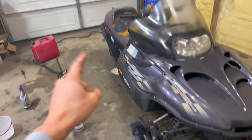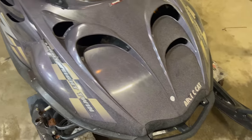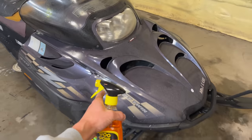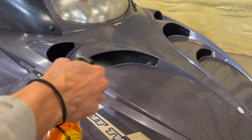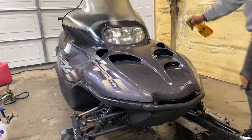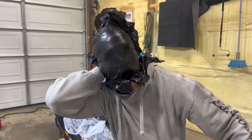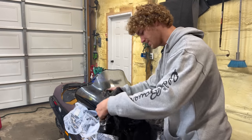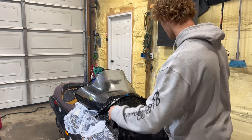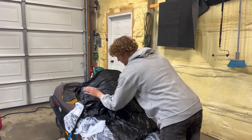All right, before I go switch out the other one, this has spray paint all over it. I don't know who or how this worked, but I'm gonna use this goo gun and remove that, hopefully, and then I'll send it out the door and get the other one in to get that running. All right, no, just kidding. So now I'm just taking these garbage bags and putting it over top of the goo gun and stuff, kind of smearing it out. This keeps it from drying out.